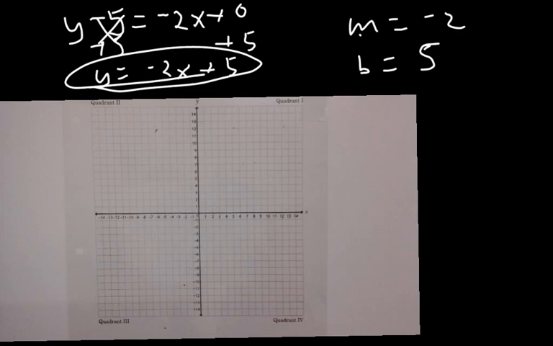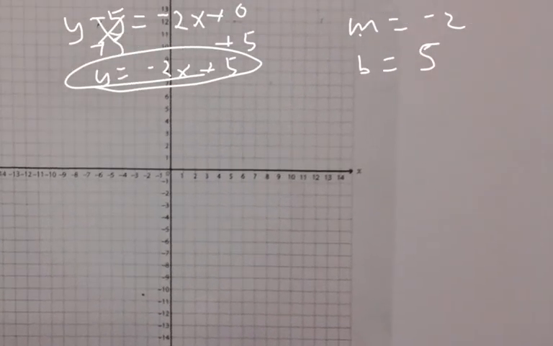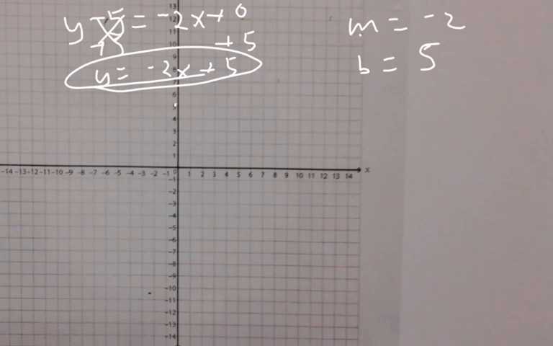So I'm going to go up 5, get my y-intercept right here. And my slope is negative 2, so I'm going to go down 2 over 1. Down 2 over 1, another one down 2, whoops, down 2 over 1. So here's my line. It's kind of fun. I'm sure you agree with that. Once you get the idea, they're very easy to grasp.